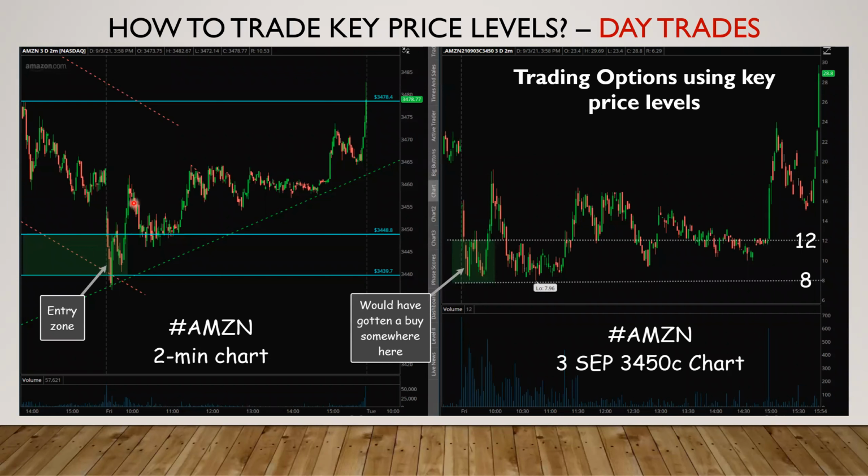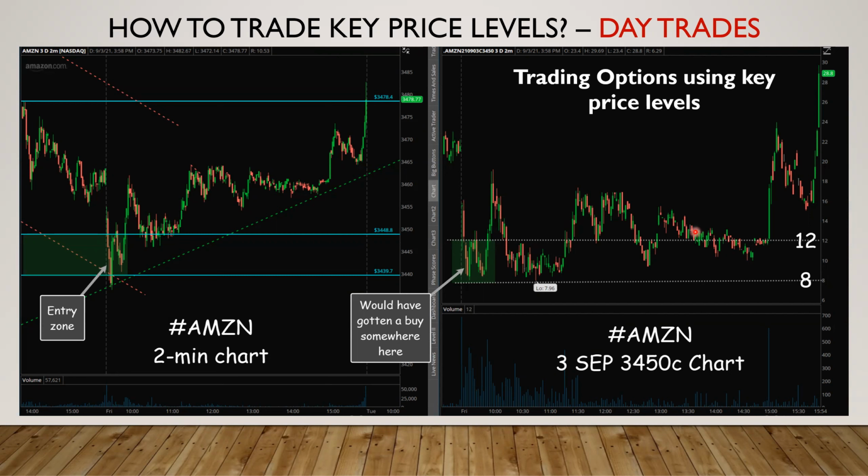Now, see one more thing. As the price dropped right here, the Amazon stock price dropped, but it still stayed above its low of the day. The option price went all the way down, right? That's because it's decaying. It's a decaying instrument. The price will not stay the same. So if somebody comes and says, hey, are you still in the trade? No, I am not. Yes, I've taken the majority of my profits. Option trades are quick trades. And this one was a same day expiration. So nobody should be asking if you're holding the trades or not, because you should already know these things.